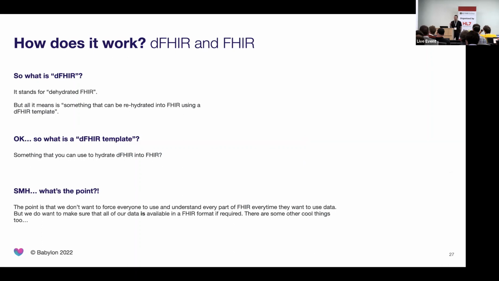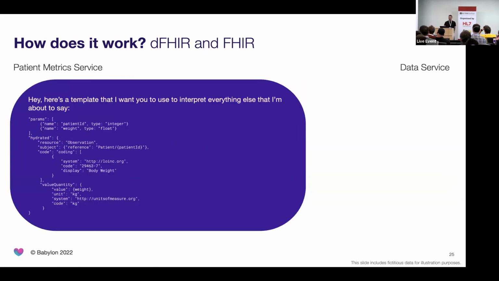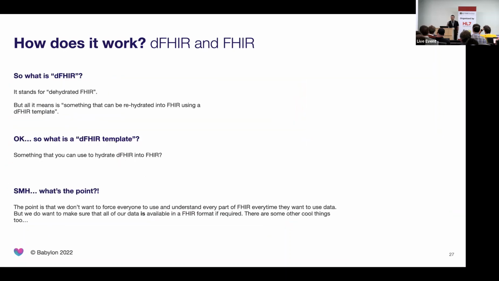Let's go through those terms a little bit. What is DFHIR? DFHIR stands for dehydrated FHIR. That's the parameters bit. But all it really means is something that can be rehydrated into FHIR using a DFHIR template. What's a DFHIR template? This is our DFHIR template. The point is that we didn't want to force everyone and everyone's service to have to understand every part of FHIR and build models every time they want to send any piece of data to us. We just wanted to make sure that all of their data is available in a FHIR format if required.